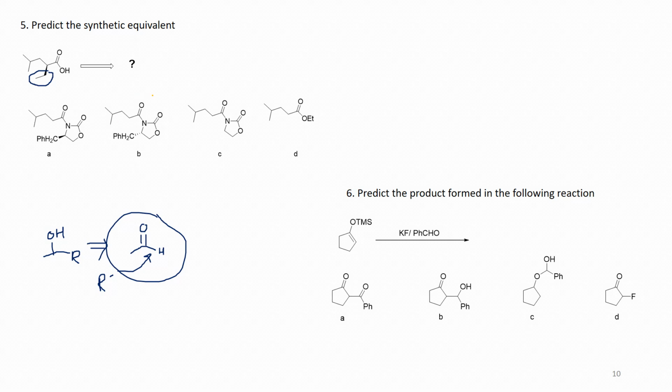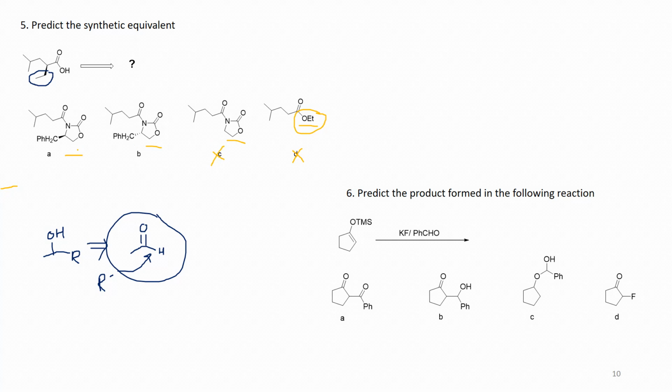So here, this is also a chiral auxiliary, this is also an auxiliary, this is also an auxiliary, this is not an auxiliary. This is a very small OEt group that can't control the stereochemistry of the approaching electrophile. So this is not an auxiliary, so this is cut out first. Now this is an auxiliary, but it has no such group inside it, so it can't control the stereochemistry of the product, so it is also eliminated.